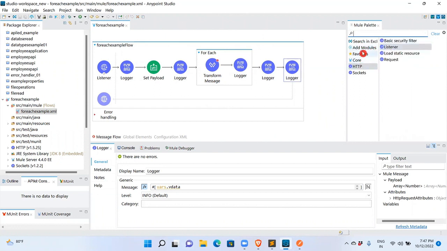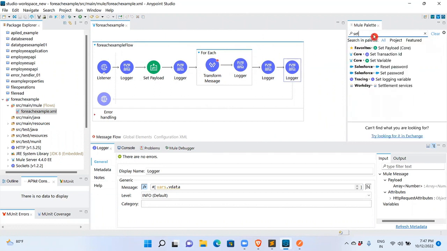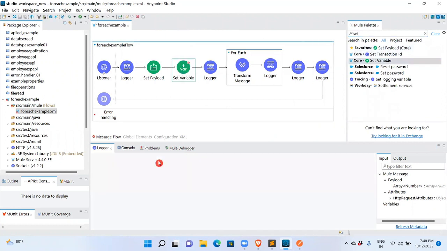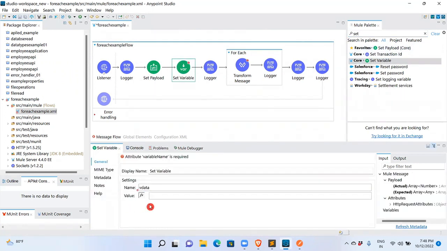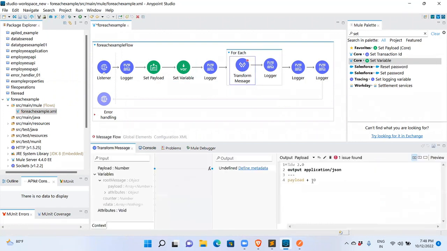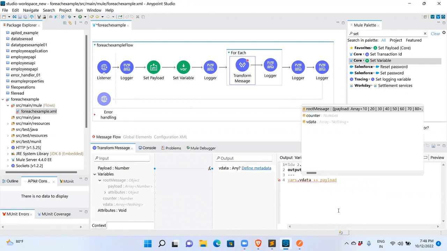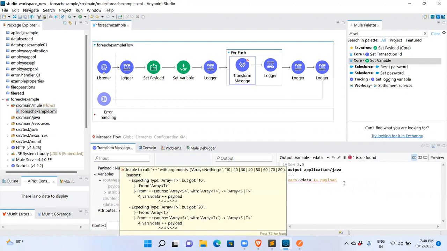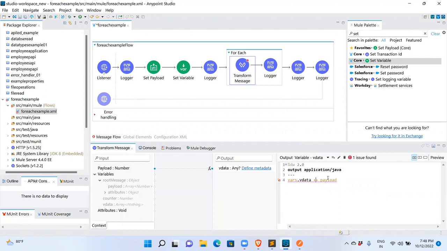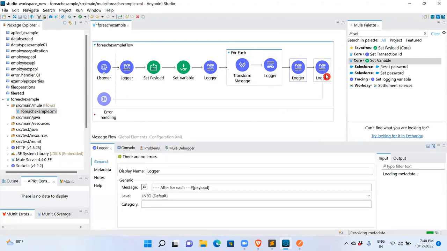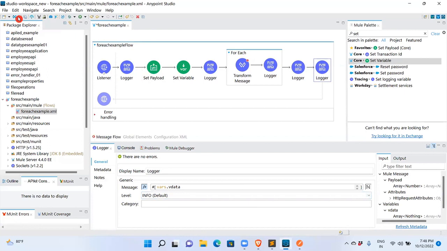Now you got it. We can simply place a Set Variable here, and give the variable name as vData. Initially it is an empty array. Then go here, and I can place the same thing. Whatever data is previously in the variable is available at vars.vData, and we can simply append to it. Don't worry, initially it is throwing an error, just forget about it. Whatever payload comes here, that variable data we are saving. Let's save.